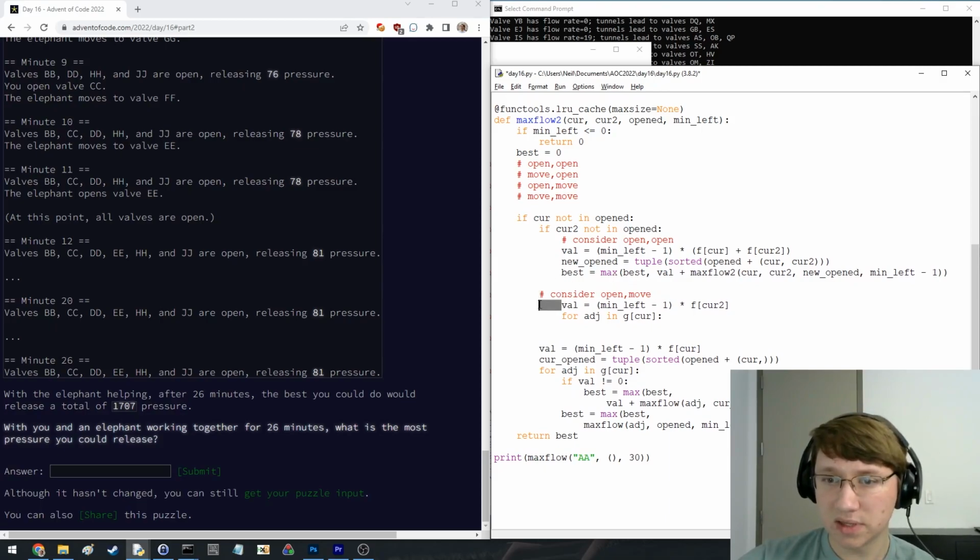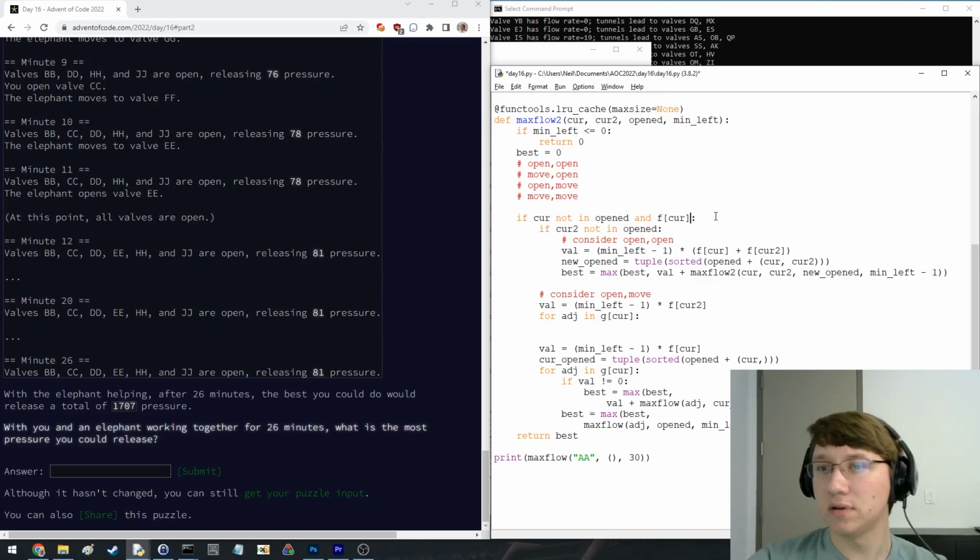We always consider this case. That shouldn't be an if. And I'll also do f cur greater than 0, and f cur2 greater than 0. It needs to be non-zero for us to even bother thinking about opening it.